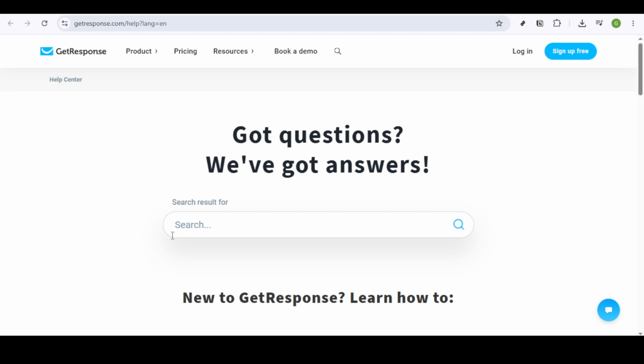This direct line of communication can be a lifesaver, especially when you encounter an issue that needs immediate attention. Remember, whether you're working on a complex campaign or troubleshooting a technical hiccup, GetResponse's support team is there to help. We hope this step-by-step guide has made the process clear and straightforward for you. Don't hesitate to reach out the next time you need support, and be sure to make full use of the assistance they offer to keep your marketing efforts running smoothly.